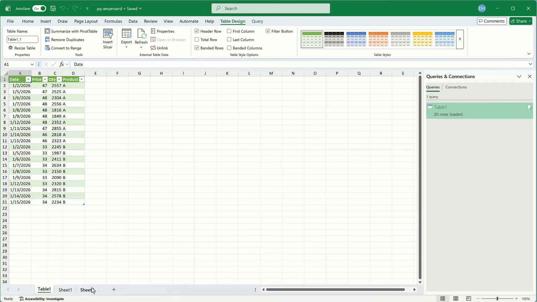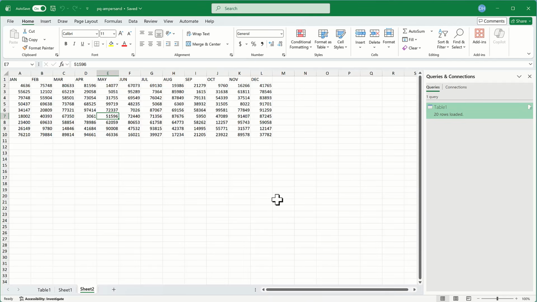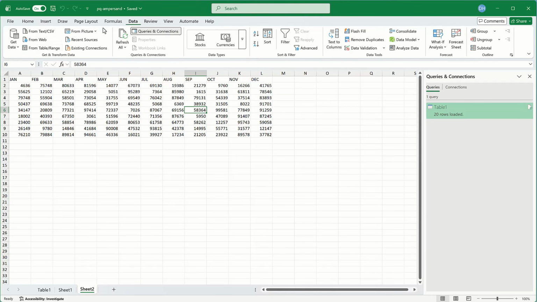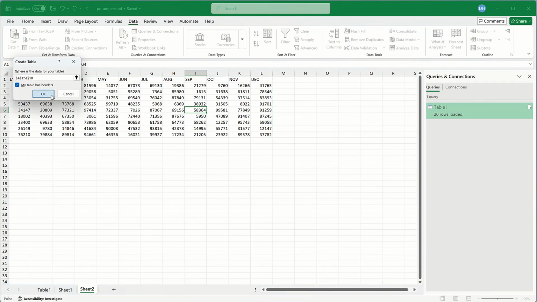Let's go to my next use case. Let's say here we want to append something to the end of this. Maybe this Jan to December needs to say 2025 or the year. Now, if this was the source data, it's better to do it in Excel with formulas. But if this is something that happened in like the 5th or 6th step of a process that you do, probably using the ampersand in Power Query is a good idea because it's going to follow different steps. Let's see how we can do this. Go to Data, From Table and Range, click OK.